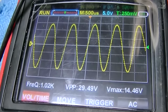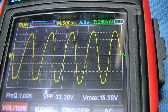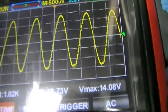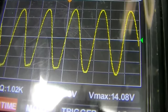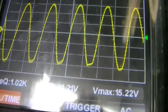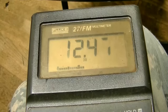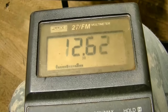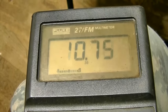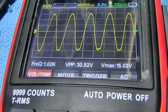Okay, let's look at the other side. Okay, here's the other side, and this seems like it has far less overall gain. So look at how the bottom starts to go clinky-dinkler. So this one starts to clip about the same, except that oscillation at the bottom. It's very odd. About the same. Starts to clip at about, well, it doesn't start to clip until there, but it's got that really nasty oscillation in the bottom. Yeah, that weird oscillation, I have no idea what that would be.